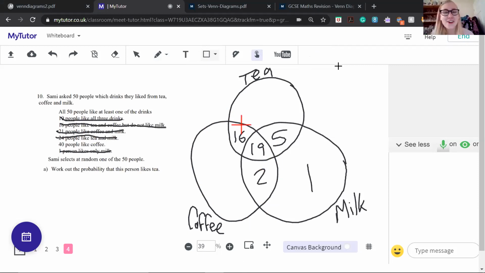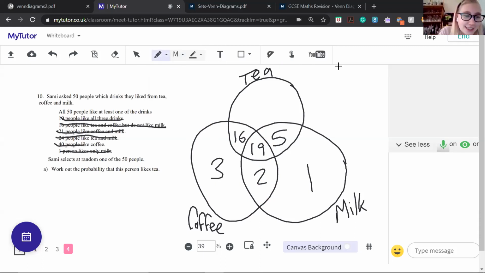Now we're just thinking about the coffee circle, which is here. So 40 people like coffee, so there has to be 40 people in total in here. Well, let's see, how many have we already got in here? We've got 37, right? That's just these 3 numbers added. So we've just got to pop 3 more people. You can imagine it as a group of middle-aged women meeting, right? There's already 37 of them here. There's got to be 40 in this circle in total, so we've got to give them 3 more to bring it up to that total.